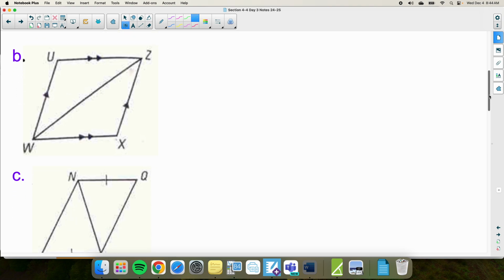When we see parallel lines, we can mark alternate interior angles, and this one has 2 sets, so I'm marking those. What else is congruent here? Reflexive. So if you look at one of the triangles, there's 2 angles and a side. Is the side in between the 2 angles? It is. So then you would have angle, side, angle.